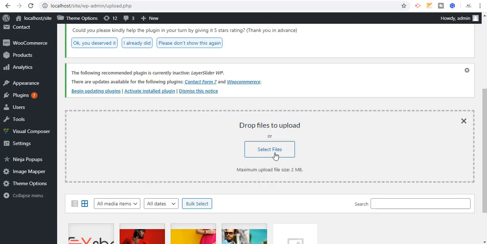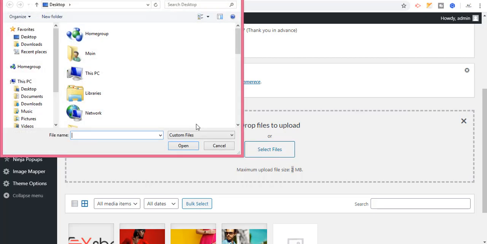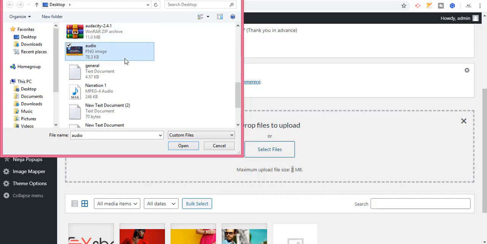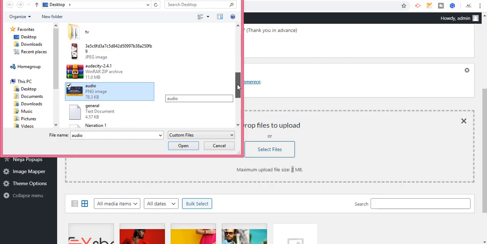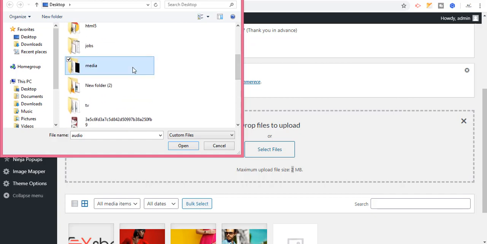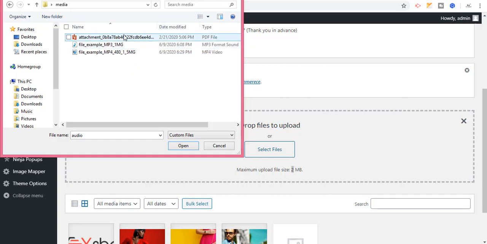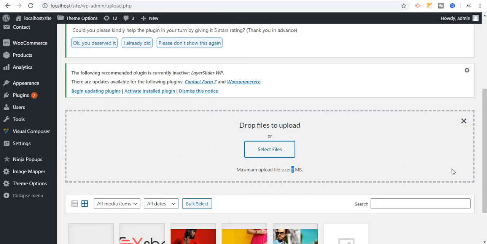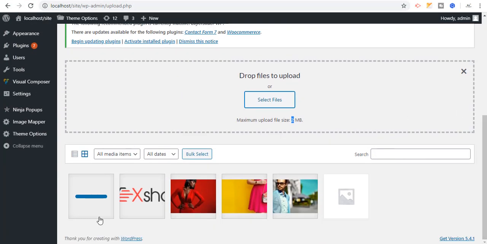So I have an audio file which has less than 2 MB size. So let's first of all add the audio which I have, less than 2 MB size, and it will upload in a second.